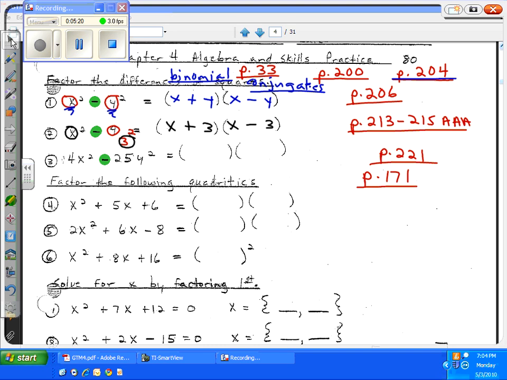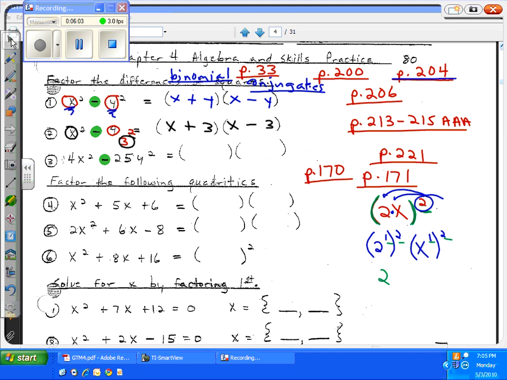On page 171, we learned about distributive properties summed up in the Algebra 1 text. And on page 170, we talked about raising powers to powers. If we had 2x quantity squared, then what we have is an exponent happening to a parenthesis. We said if something's crammed on a parenthesis, you check for distributive property, and we said that an exponent would distribute on the multiplication. So what we have here is 2 to the first raised to the second, x to the first raised to the second, which is raising powers to powers.